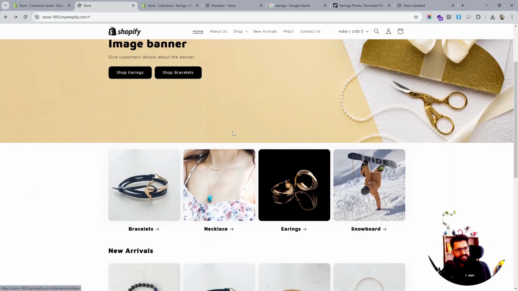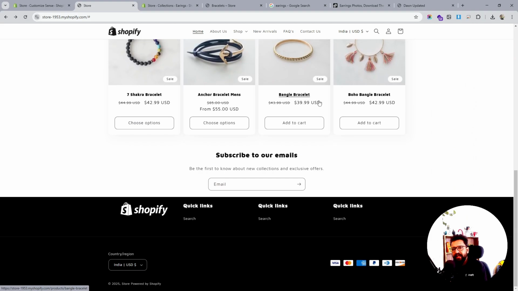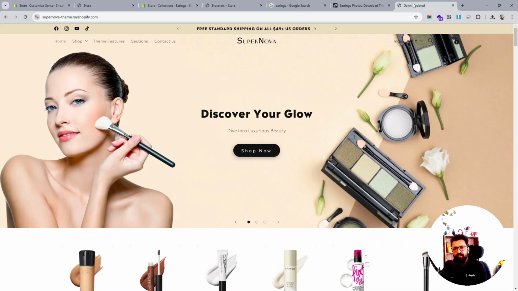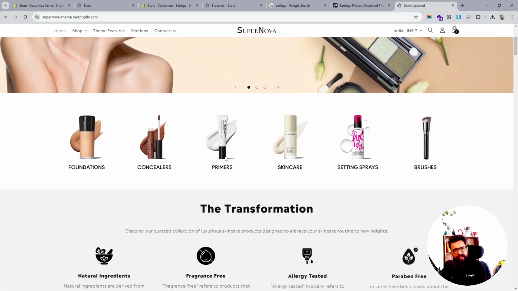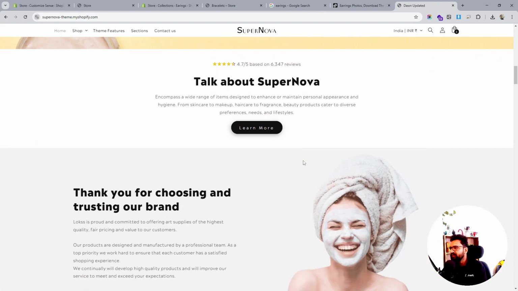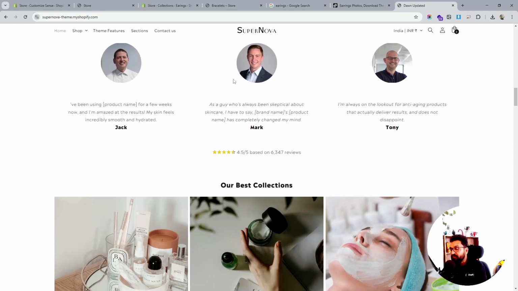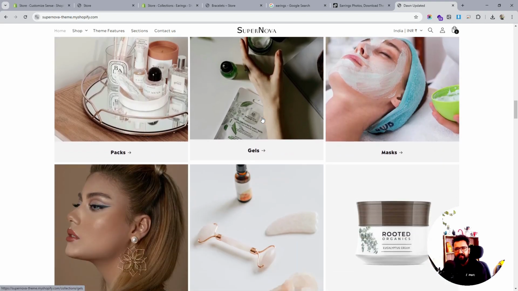Although this home page is not finalized yet, we'll be finalizing it in the end, and we'll be making it look more professional, just like the way it is over here, so that you get more and more out of the free theme, or if you download this theme, you'll get more out of this theme.